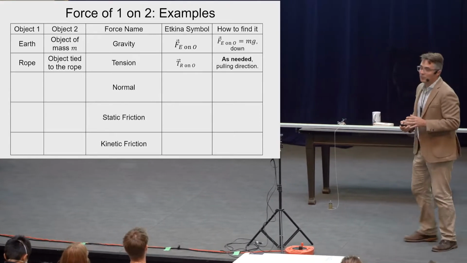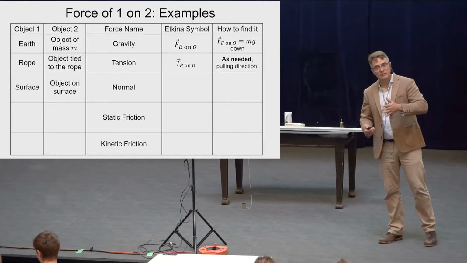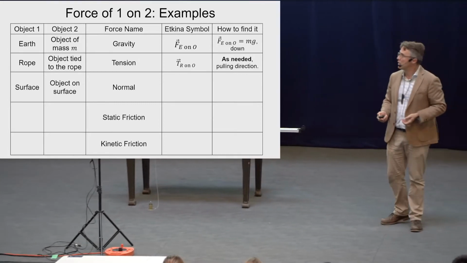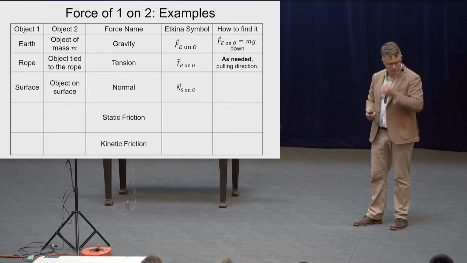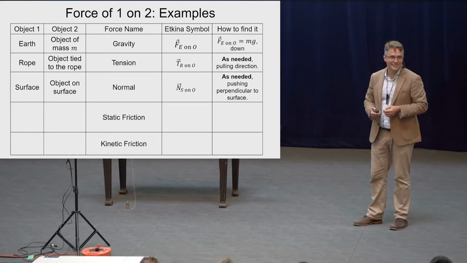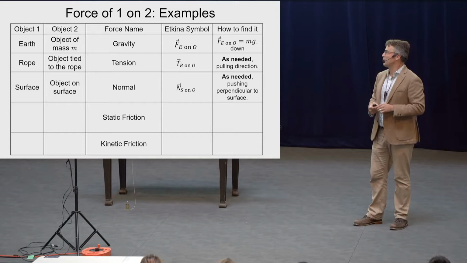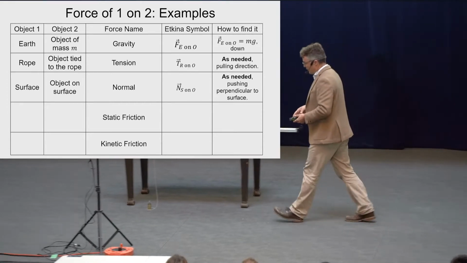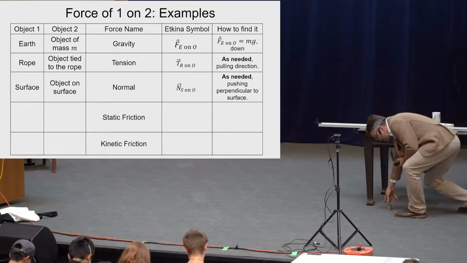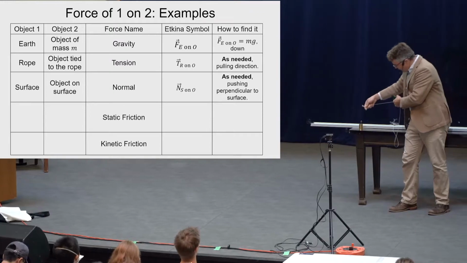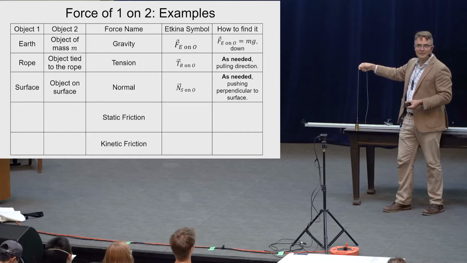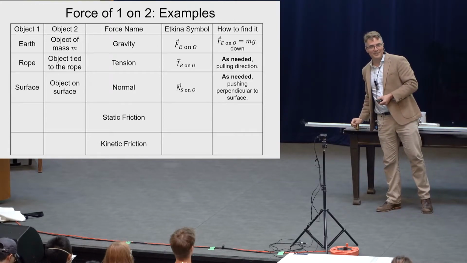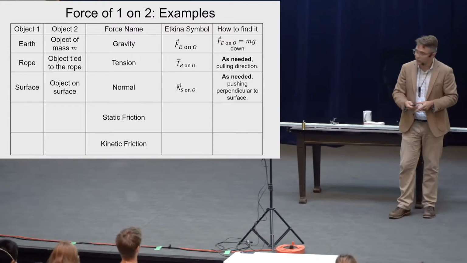That's okay. How about normal force? You've got a surface that acts on an object. Maybe the mass is sitting on the floor right there, so there's a normal force acting on it. You can use N, I guess, for surface on object. There's no equation. It's as needed, just whatever's needed to prevent it from falling through the surface. If you don't believe me, imagine a mass sitting on a table. I could pull it up with the string, increasing the tension force until it's just touching the table, and reduce the normal force to almost 0. It's going to be 0 or more. Or I could stand on it, and then the normal force would be really high, right? It's as needed. So there's no equation for normal force, unfortunately.